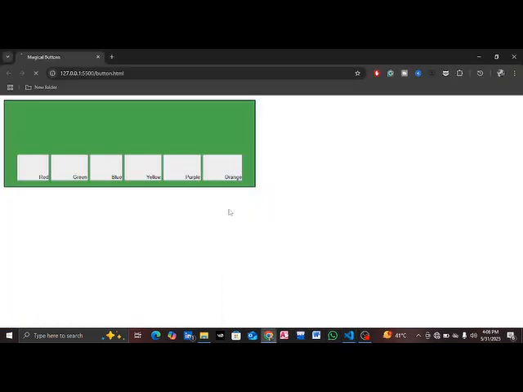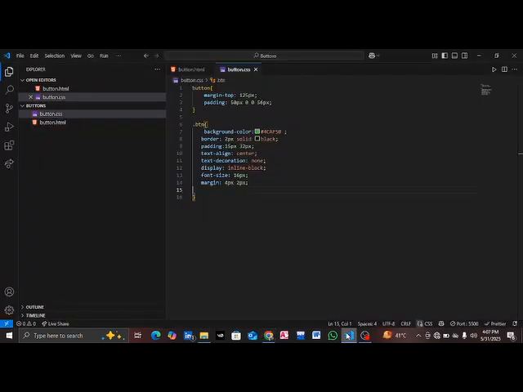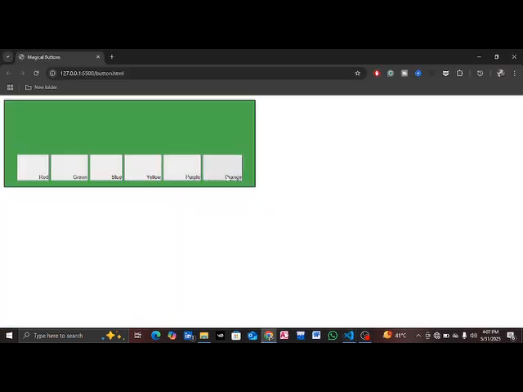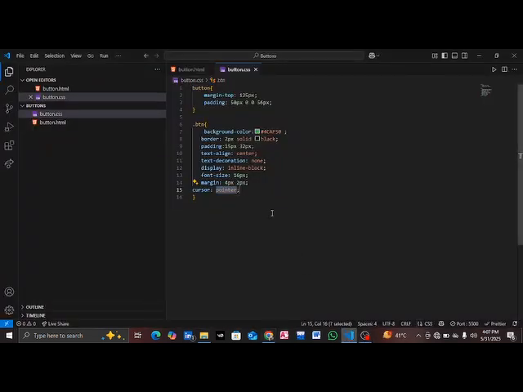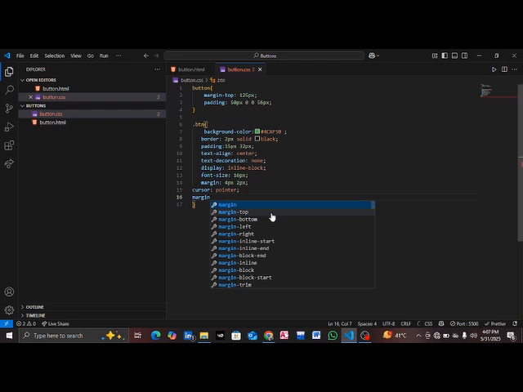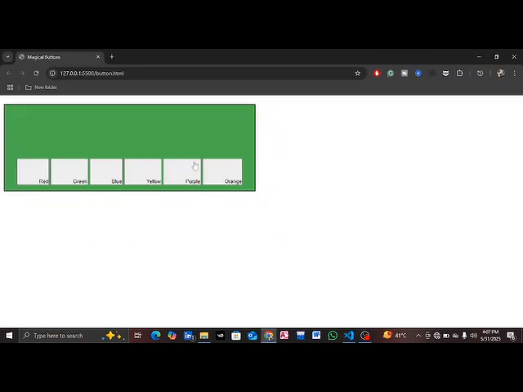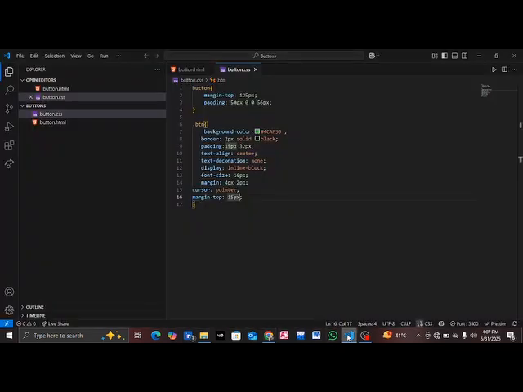Now we see here, okay, I think for clicking I just do cursor equal to pointer. Yeah, much better. Okay, I also have to apply it for buttons, so I will do it. First of all, we just create the better styling of the container, and then we move to the buttons. Now I also give margin top from the above side, which is 15 pixels, to check it. Yeah, much better. Okay, I applied it.